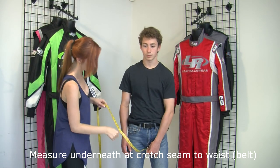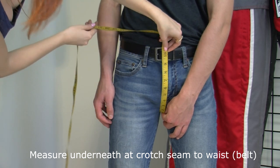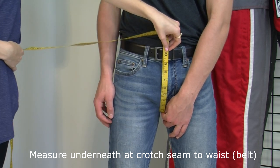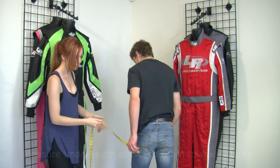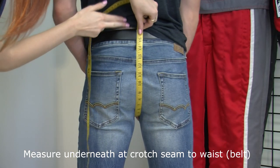R, front rise. Measure underneath at crotch seam to waist. S, rear seat. Measure underneath at crotch seam to waist.